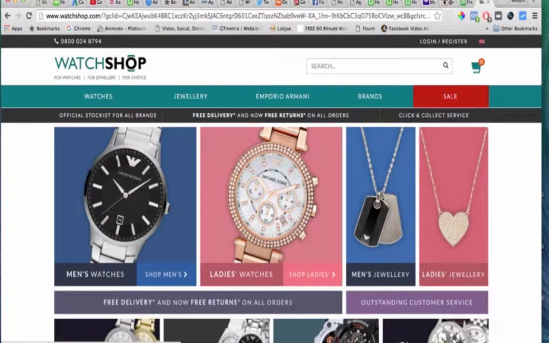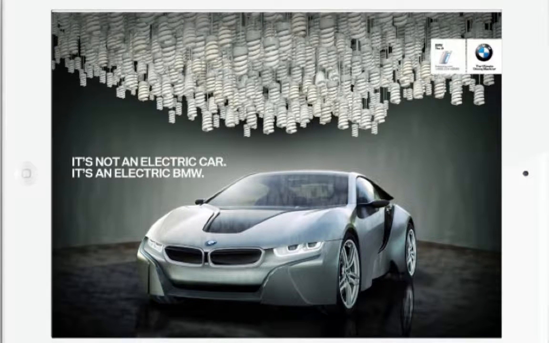But there was a problem with this kind of advertising. It really wasn't exploiting the fact that ads weren't in some newspaper, but were instead being presented over the internet. Now, you've probably noticed a lot of things like this over the pages that you've browsed. You're looking at, say, an online shop, looking for a watch, but then you get a banner that advertises a car. Now, while you might at some later point want to buy a car, right now you're looking for a watch. And it surely would have been nice if the banner were advertising a watch, because then you would have probably clicked on it.